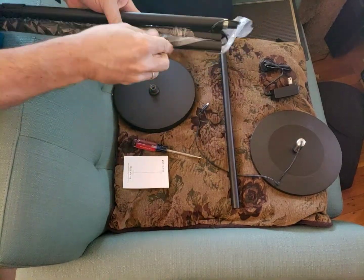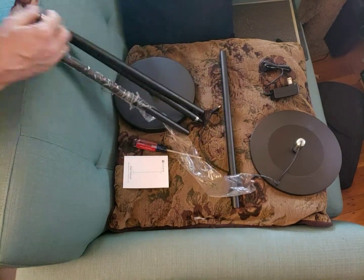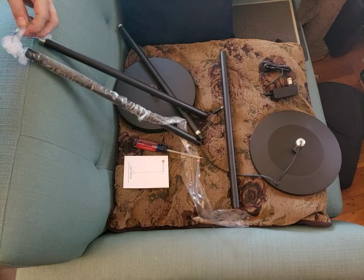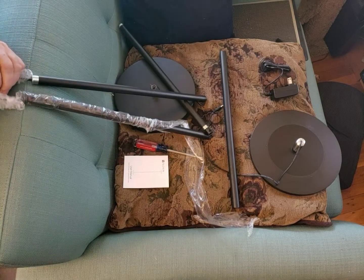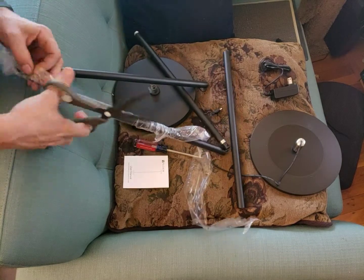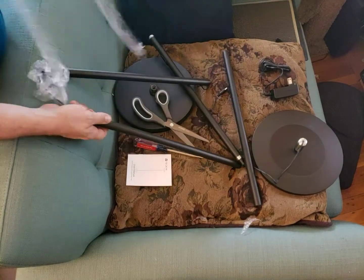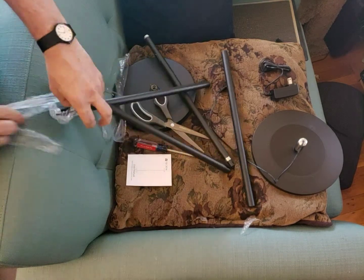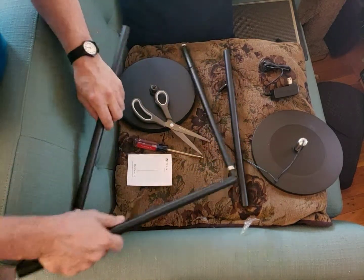So take all this off, really easily. But you may want to grab a pair of scissors, making sure you don't cut the cord. Okay, so you've got the 3 pieces here.